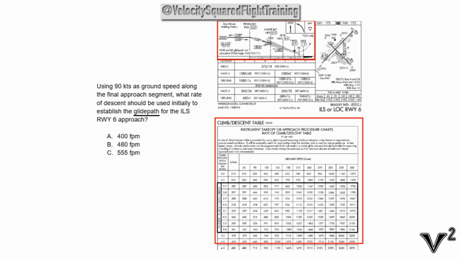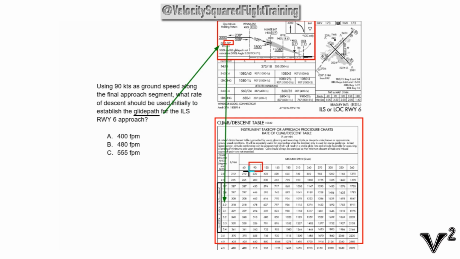In order to find the glide path for this, you go up to here where it says GS 3 degrees, okay? GS 3 degrees, so that's your key. So that 3, we're going to then take that 3, we're going to come down here to this table where it says 3, see that? And this table's pretty good. All you're going to do here is you're going to go, okay, I have 90 knots.